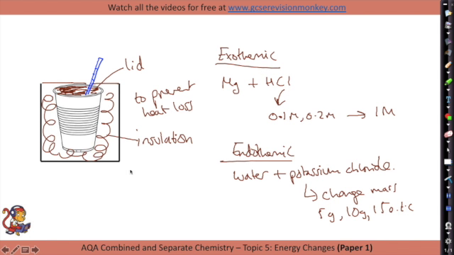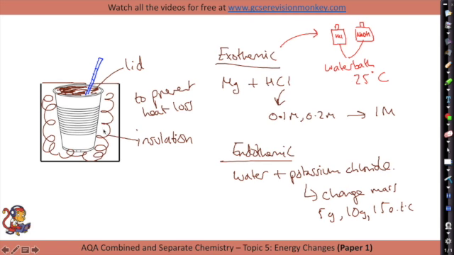So bear in mind that you might be asked for improvements in this investigation, or you might be asked to write a method from scratch for a particular reaction. If you're doing a neutralisation reaction, for example, maybe you're reacting hydrochloric acid with sodium hydroxide, for example. If you're using these two liquids, you must make sure that they start at the same temperature. So you might want to put those in a water bath, say at 25 degrees C before the reaction, and then you know that they both have the same starting temperature, and that means that temperature is therefore controlled before the reaction begins.